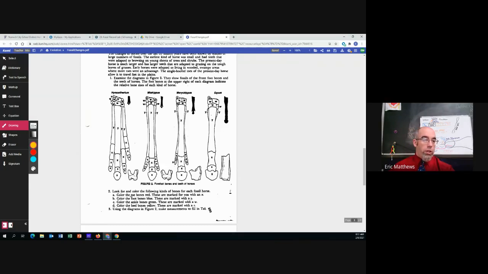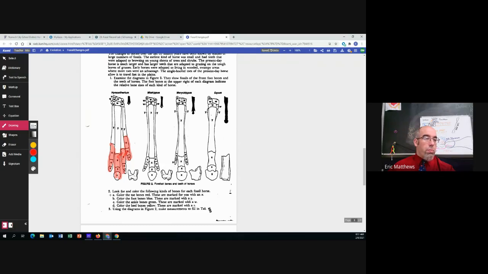So color the toe bones red. These are marked with an X. So we pick red. We have our transparency way down. They're an X. Right? I'm not expecting art. So if it looks like that, perfect. Do that for each one.